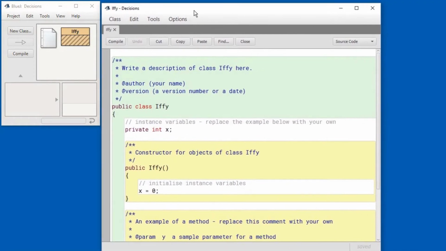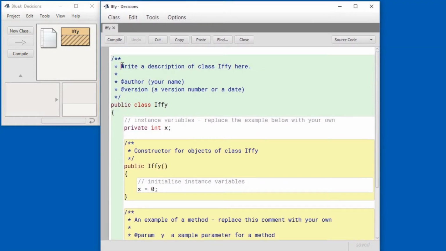We open up the editor and write a description of the Iffy class. And add my name. And this is probably the first and only version we'll ever make of this class.